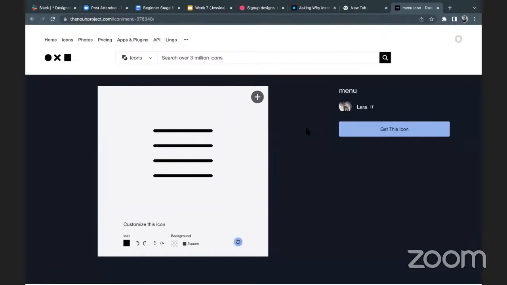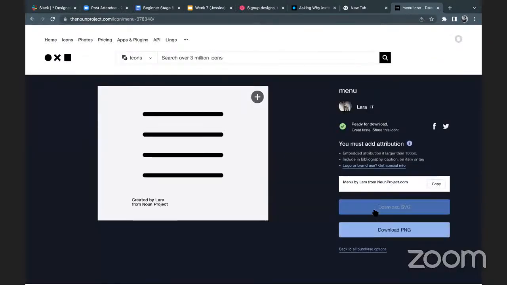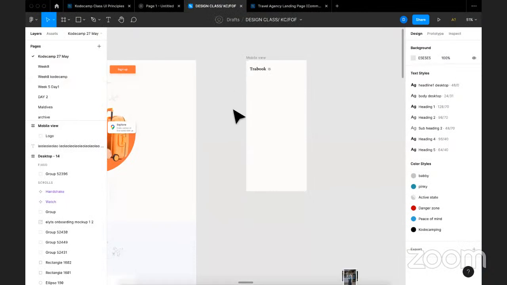If you have maybe a Figma file that has most of these icons, like we have all of those, but I want us to download together. So get this icon, basic download. I'll download SVG. Remember, we said you download SVG, not PNG. When you're downloading SVG, it helps you to be able to make changes to the colors, the shapes, everything. But if you download PNG, you may not be able to make all those changes. So just download SVG.